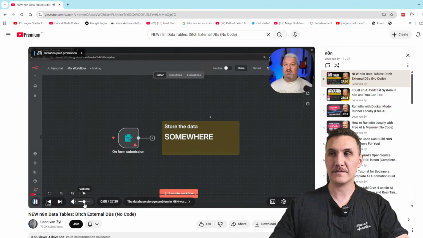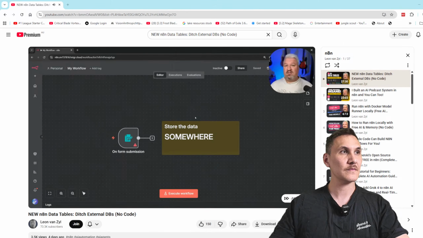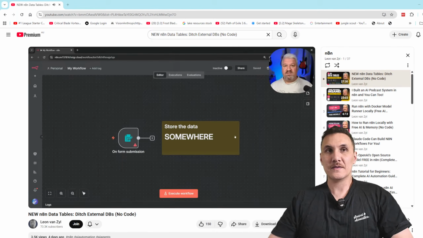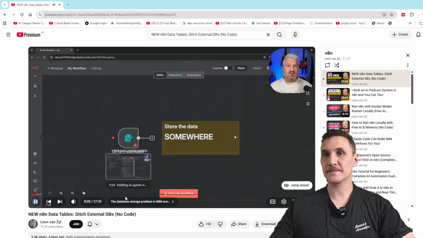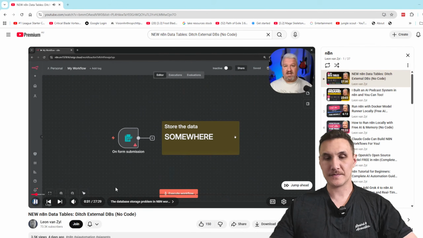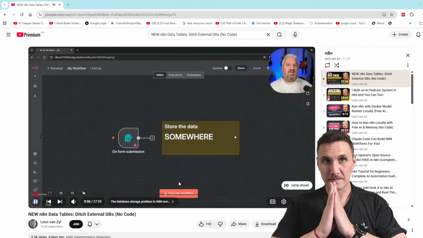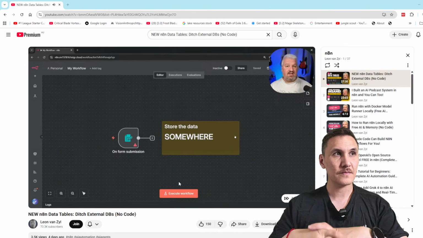and setting up an entirely different database feels like overkill, right? I think we've all been there. You're busy with the workflow, everything is working fine, until you realize you need to store data between executions. Maybe it's tracking records that haven't been processed, or maybe you want to store reusable prompts. Or maybe you just want some handy lookup table. Or let's say you've got a workflow that gets triggered every time you receive an email. You then extract lead information from that email, and you then need to store that data somewhere.